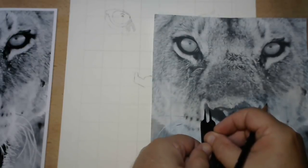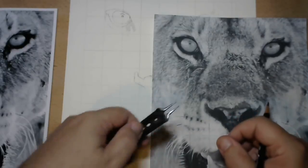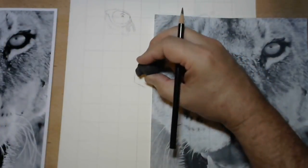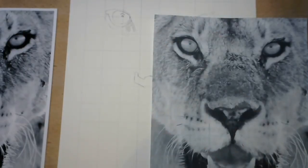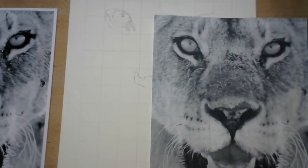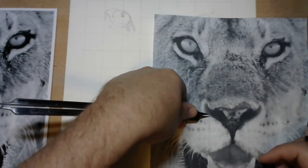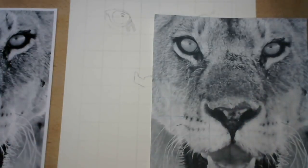Let's see, get that in there like so. And I got that in there like so. Okay, and then here, how far from the top? About the same width. And I can go a little bit. It's so small, it's probably negligible, but let's just go for perfection, shall we? All right. And all this here, you can eyeball this because it's just so small. But I'll just do that, and I'll just do that. Yep. Okay, so that looks pretty good.